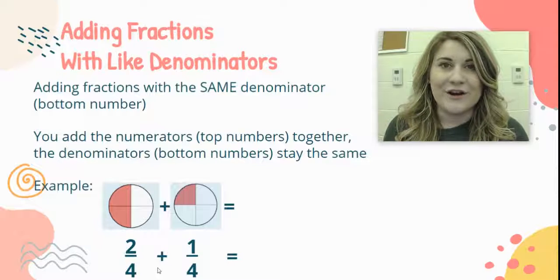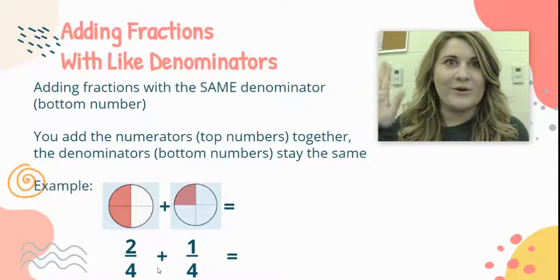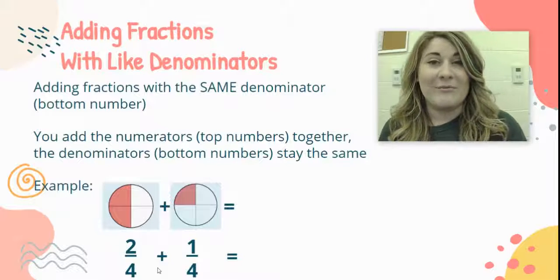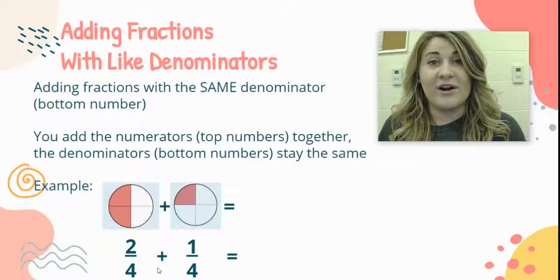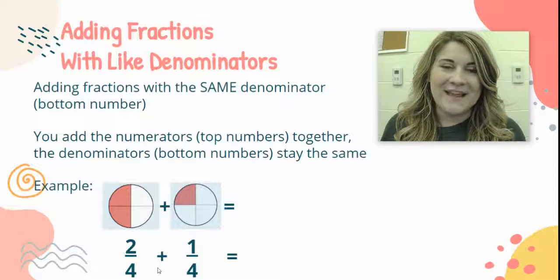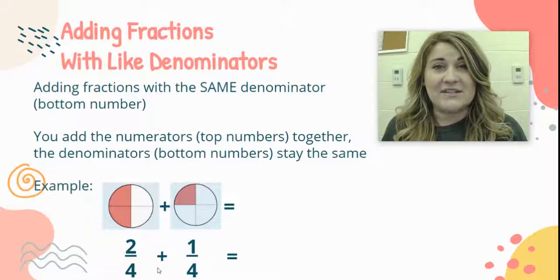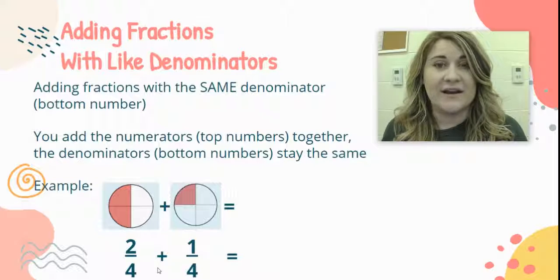Next year in 4th grade, you're going to have to figure out how to add fractions that have different denominators, and that's a whole other story. But for now, we have it pretty easy because all we have to do is add the numerators together. Our numerator is our top number. What we're adding together here is how many pieces are shaded in. Okay, we are not worrying about adding our denominators together because our fractions are actually just going to continue to be divided into fourths, including in our answer.